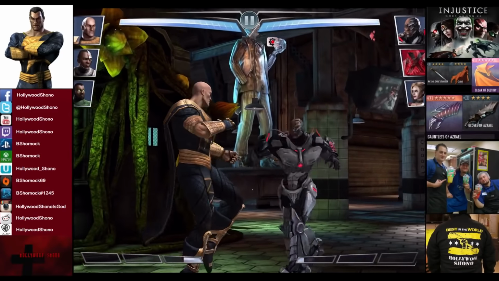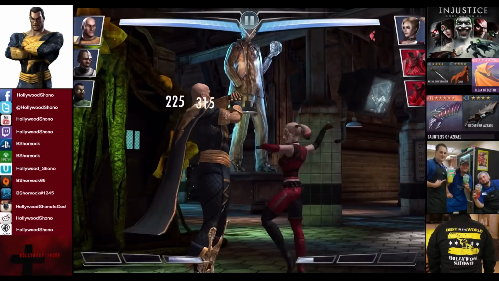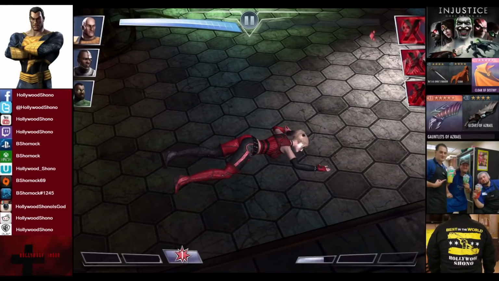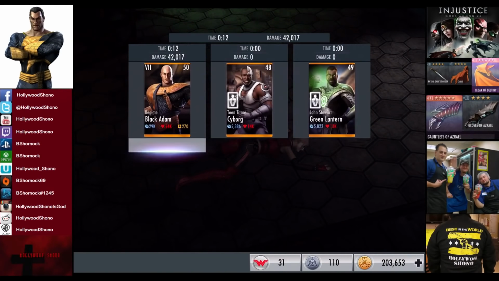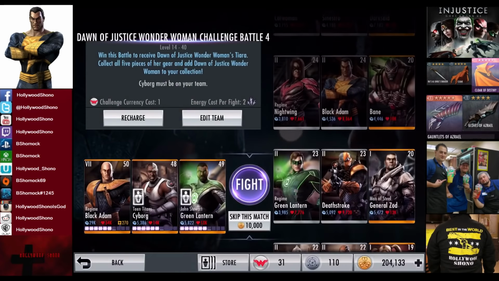So the Ghost of Betty White is sent back to her graveyard, Mike Tyson is in, and we bash him out too. And your sister is eliminated for the victory in the fourth fight. 309 XP. 480 credits.